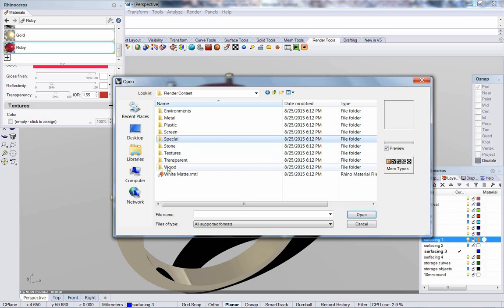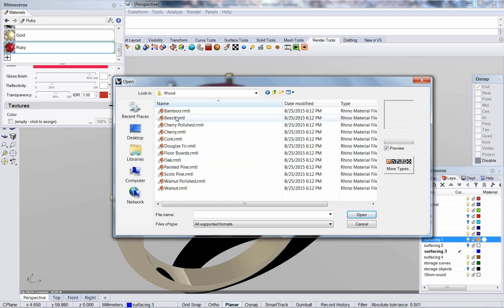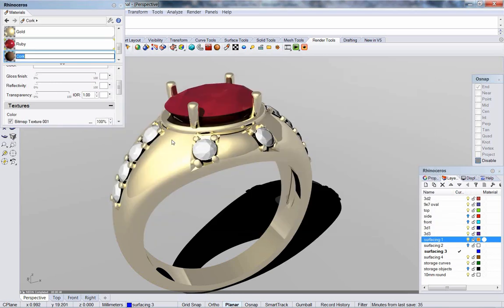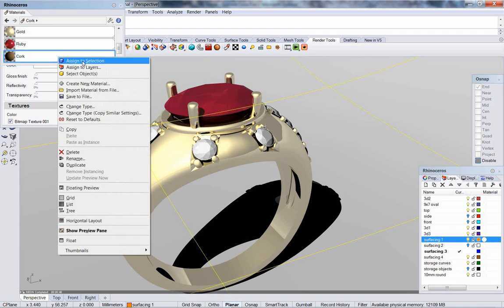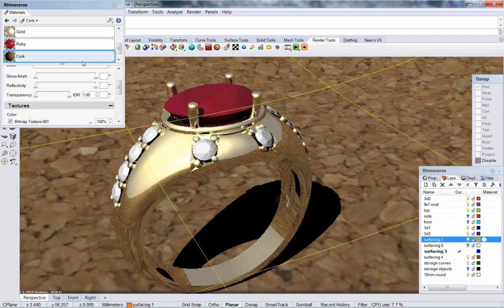There's wood. I'm going to go with cork. And that gives me a background image. This is also really important because the ray tracer depends on these reflections from the ground to fill this in.